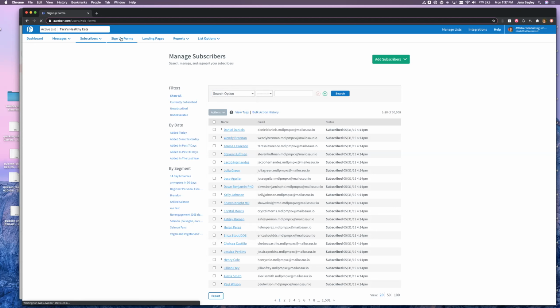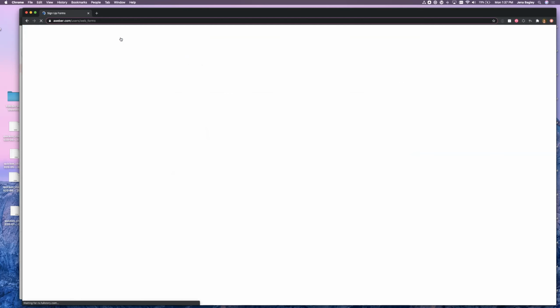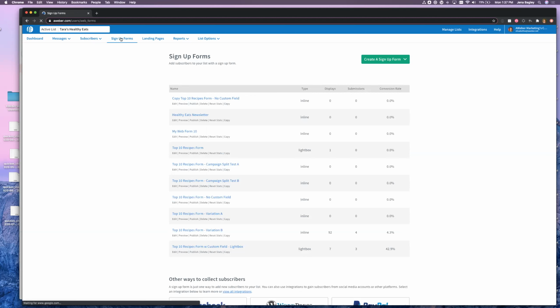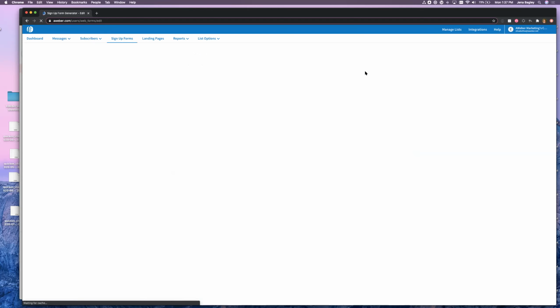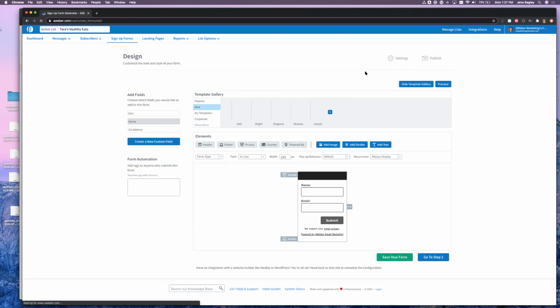Sign up forms. This is great to add a sign up form to your website, to your blog, to make sure that you're capturing people who might find you but didn't engage or purchase with you yet. So just like our campaigns and just like our broadcasts, we give you templates to create your sign up form. You can have them as a hosted URL. You can embed them right into your website, or you could have your website designer do it as well.